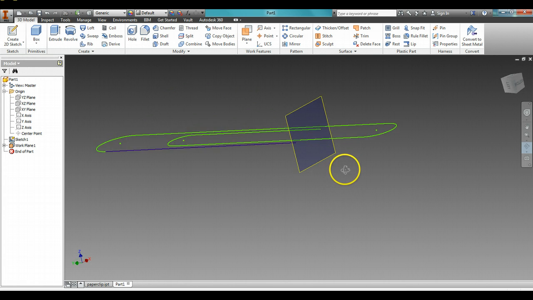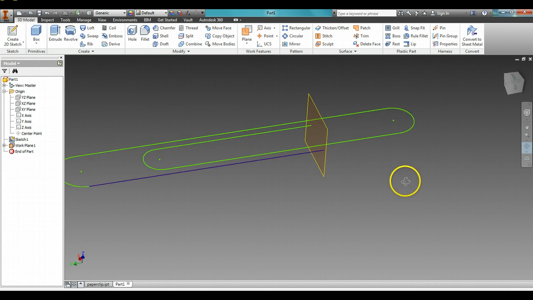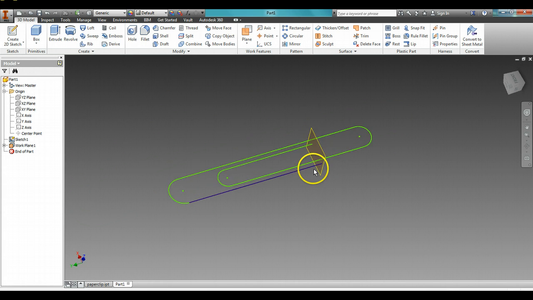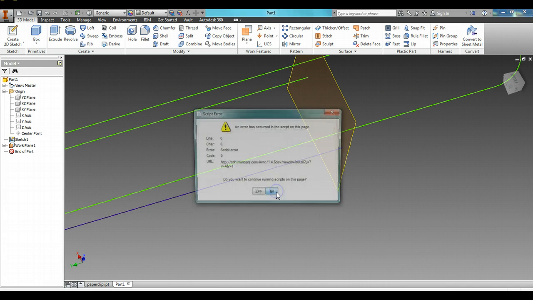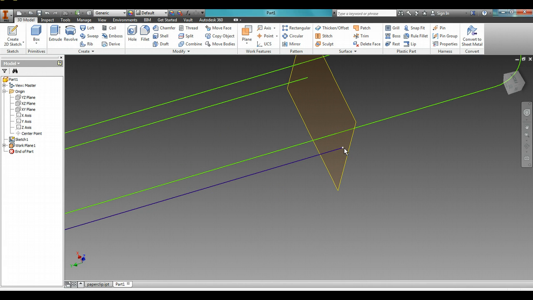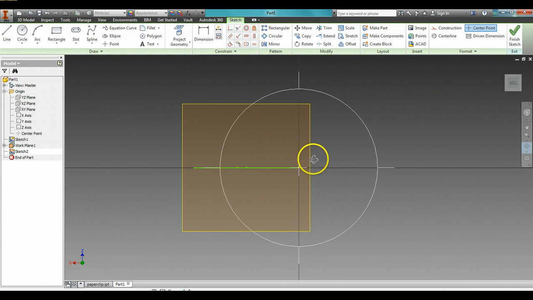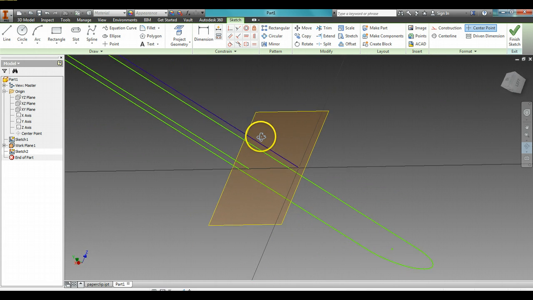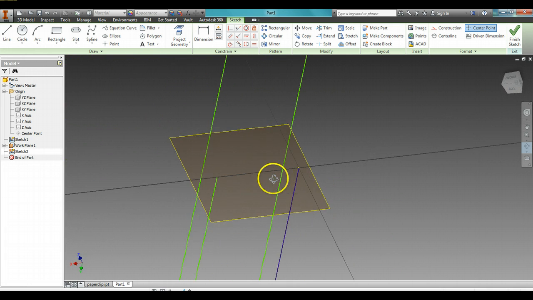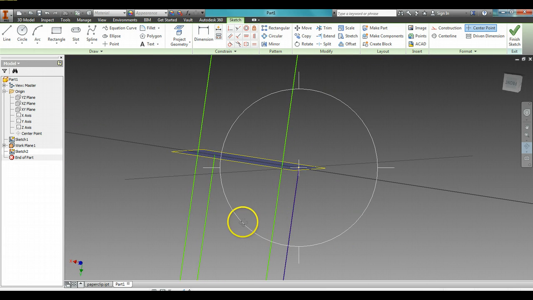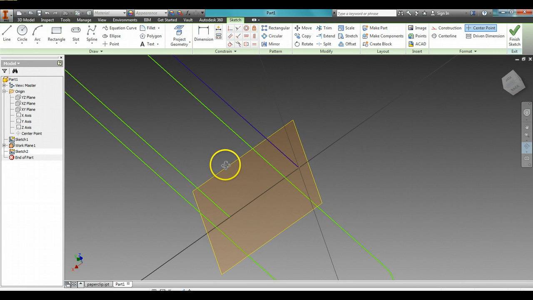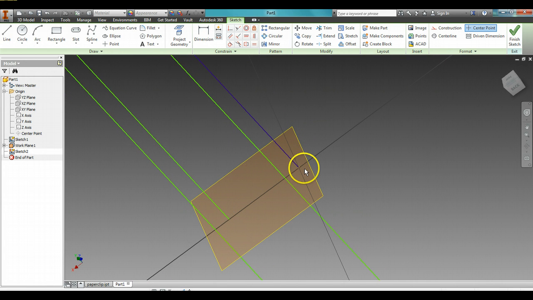Now if I rotate this around, I can see that this end is touching that right there. Touching the plane, which I want. Now I'm going to create a 2D sketch on this plane, just like so. It rotates. It's difficult to see, so I like to rotate it back around to where I was. Bear with me just a second. There we go. Okay, so now I have that little point. It's the beginning of our paperclip.